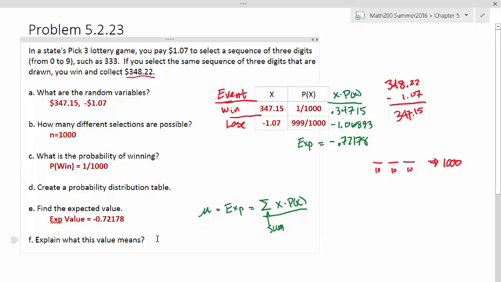And then our last question is to explain what this value means. So we're talking about a game. We're talking about winnings or losings. This should be associated with that. So I think one way to explain this expected value is that for every $1.07 game that you play, you have a good chance of losing 72 cents. So that does not mean that you play one game and you're going to lose 72 cents. This is what happens in the long run. So if you play like 1,000 games where you pay $1.07 for each game, then you're expected to lose 72 cents per game. So imagine multiplying this by 1,000, and then you would be expected to lose about $700 or so. That should cover this particular problem.